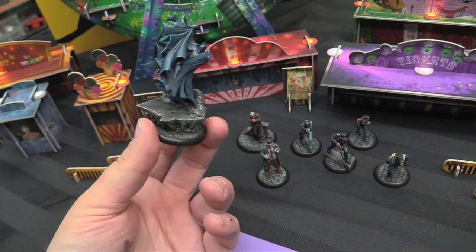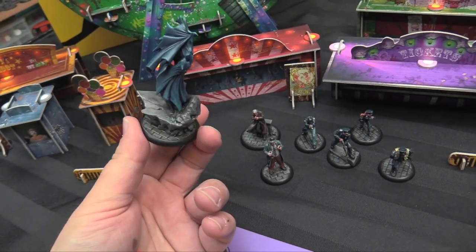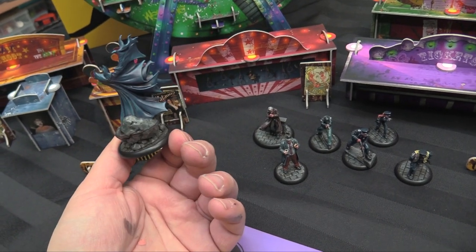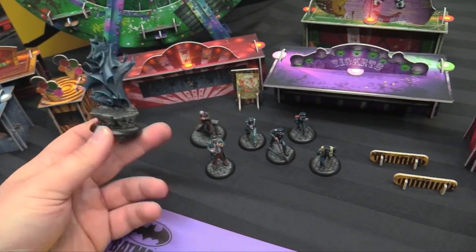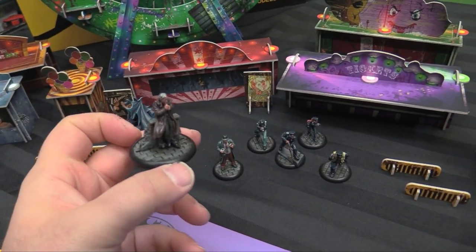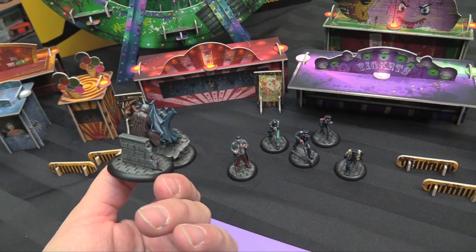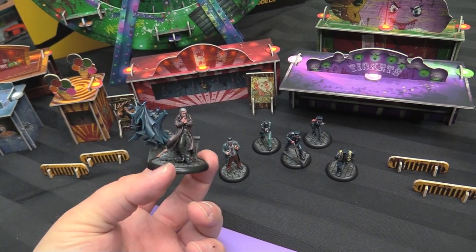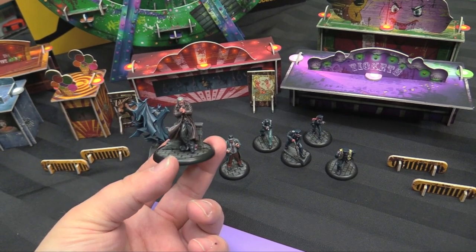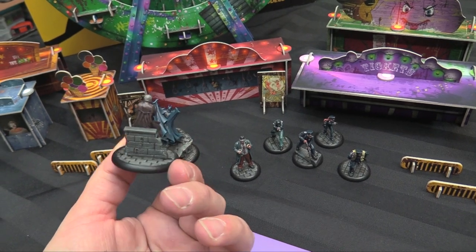The bases were Charadon Granite, dry brushed with a mix of Charadon Granite and Grey Seer, then washed with Athonian Camoshade and Agrax Earthshade. Everything was given a coat of Testors Dullcote to finish it off. Jim's cloak I did in Gorthor Brown mixed with black, then washed down and blended back up. P3 skin tones, and then various details when he was all finished.